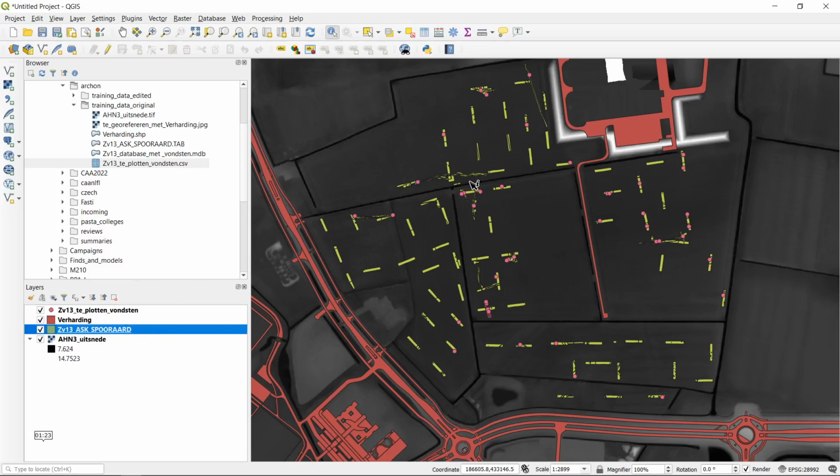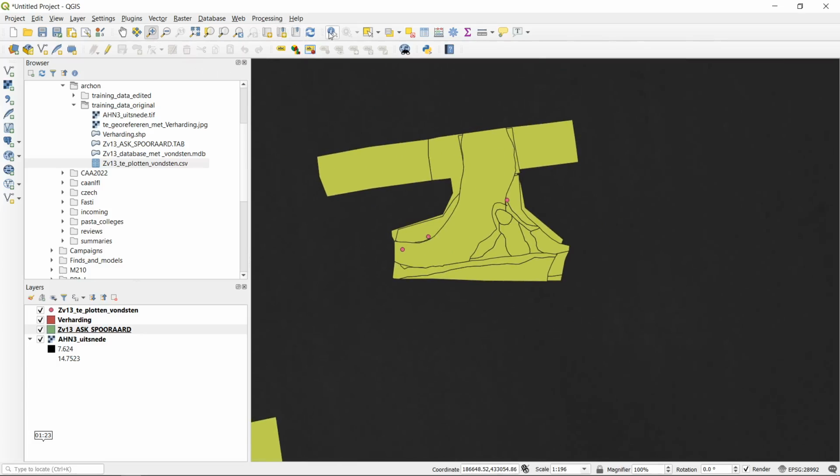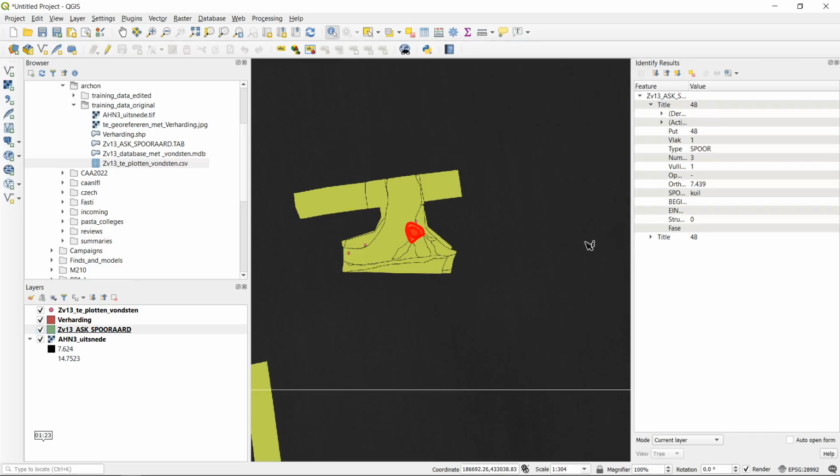So I want to know something about the actual features in the trenches. So I select the spooraard. I zoom in so I see a little bit better what I'm doing. And I will click on one of the features that I'm seeing.